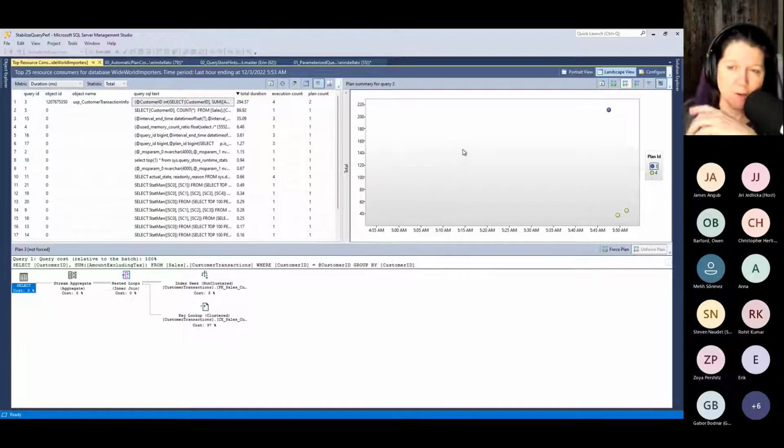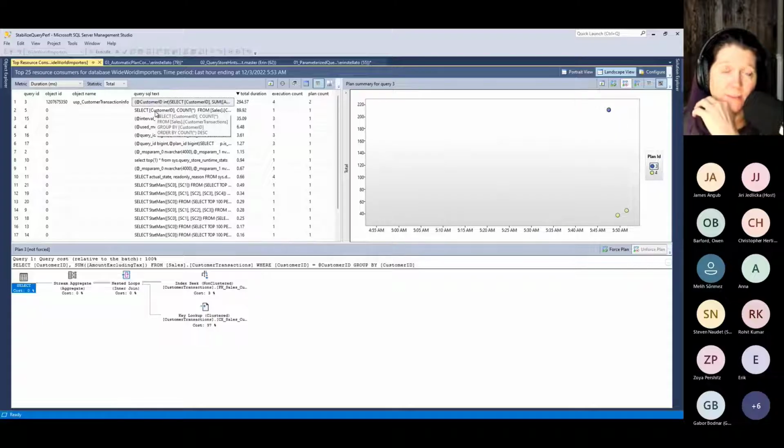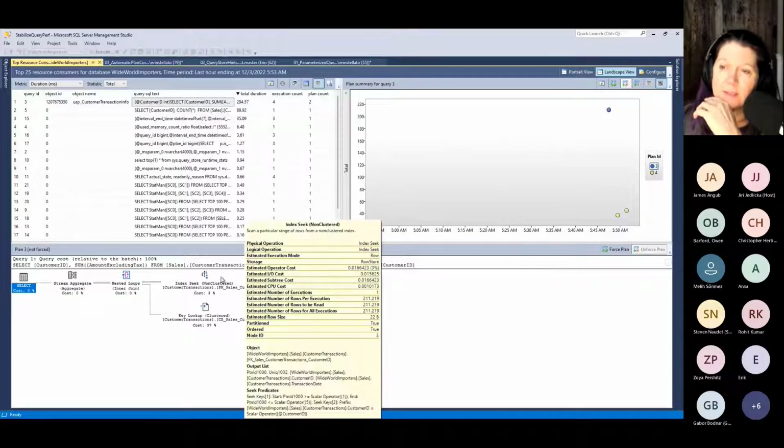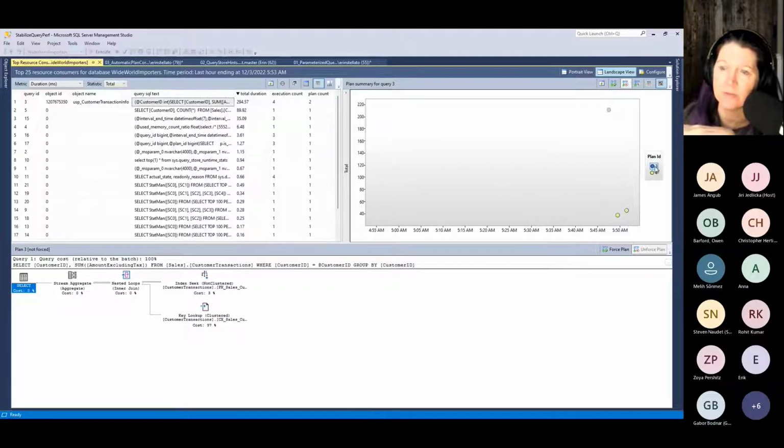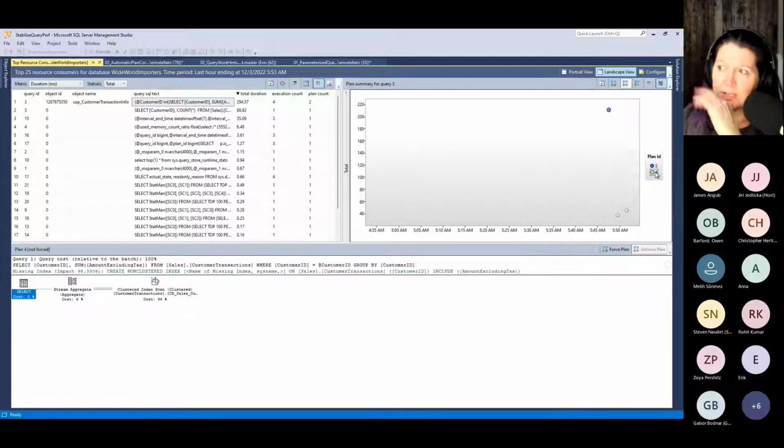So if we say, okay, we have this stored procedure that's being executed thousands of times an hour. And as long as it's executing with the index seek with the key lookup, we're good. But every so often it switches over to the clustered index scan, and that's not good.